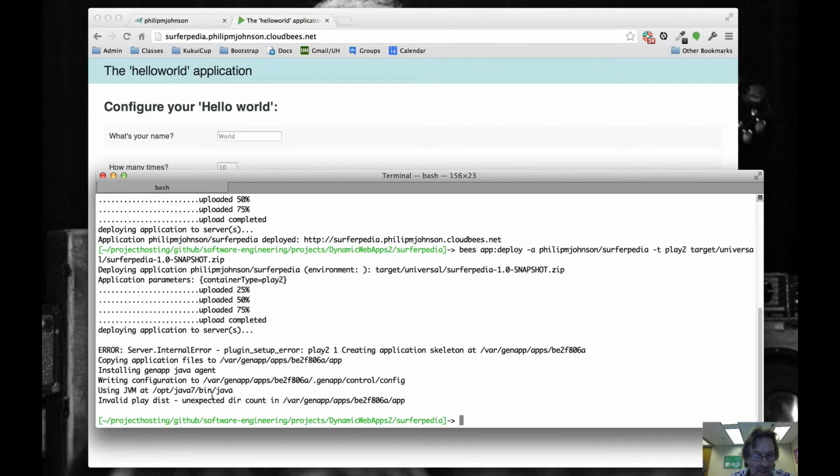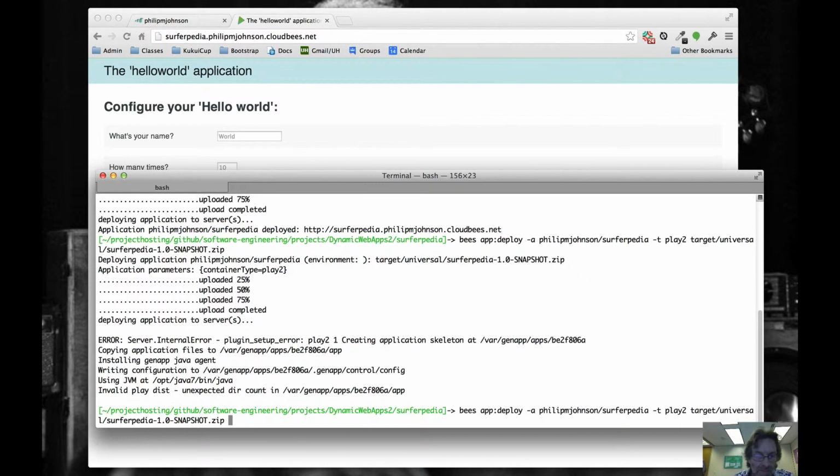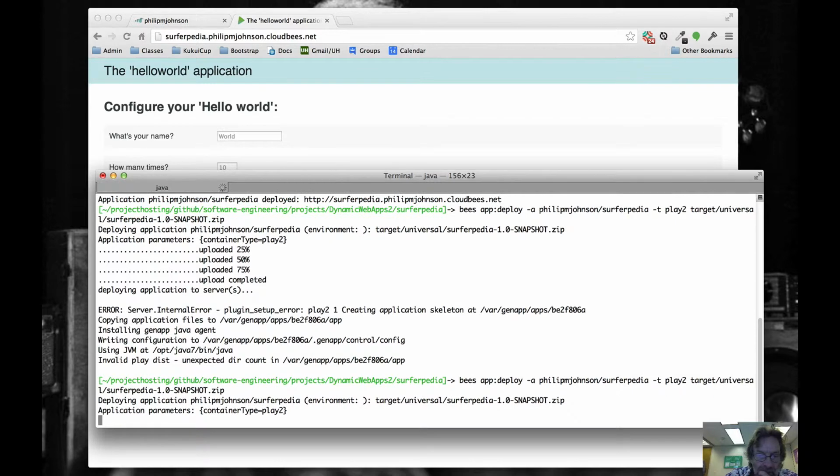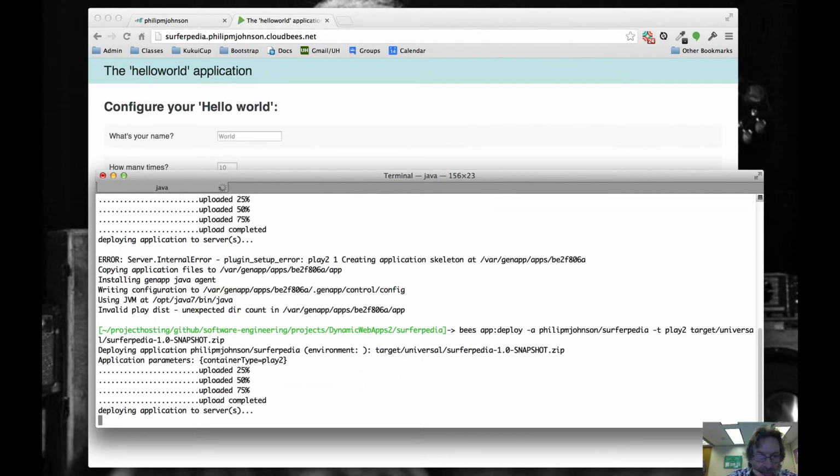Okay, so now I'm getting this error that I got earlier this morning. So what I'm going to do is try it once again. And I think I'm going to talk to the CloudBees people about this, because this is not the appropriate behavior.